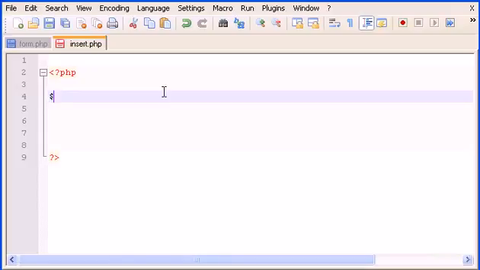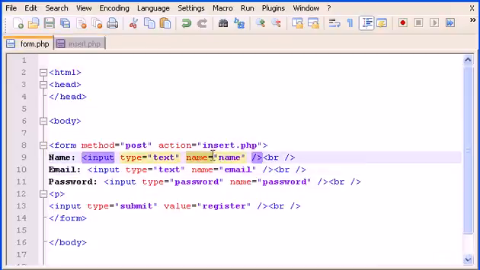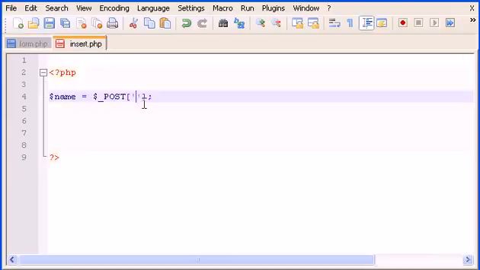So let's type the first variable, name, equals, and you remember that we already used this global variable from PHP, which is post. This will get all the variables you want. The first value that we want to get from our form is the name, right here. Let's type here name.